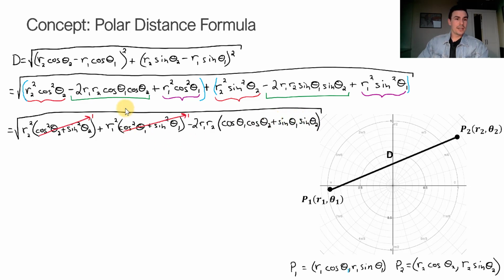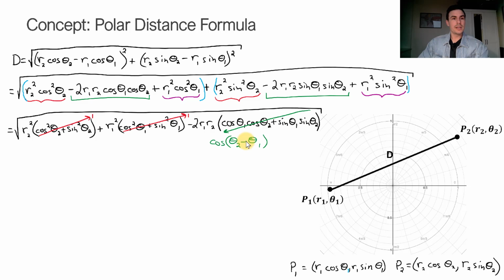Now, we can start canceling. Hopefully you easily see that what we have in these first two parentheses just equal 1, which is great. And then this one here is also a pretty new property that we worked with a couple units ago. So this is going to be the difference of angles for cosine. All right, so this thing simplifies to cosine theta 2 minus theta 1.